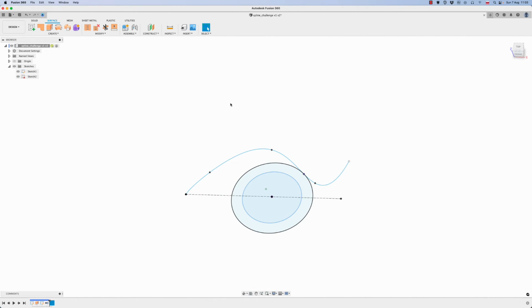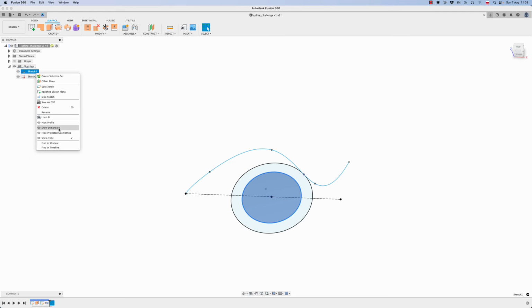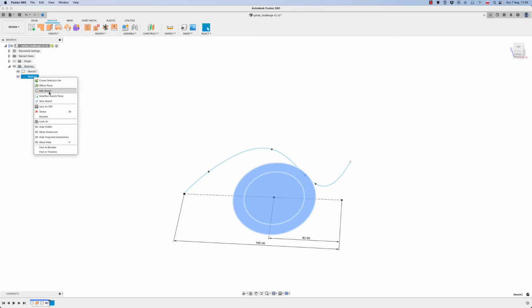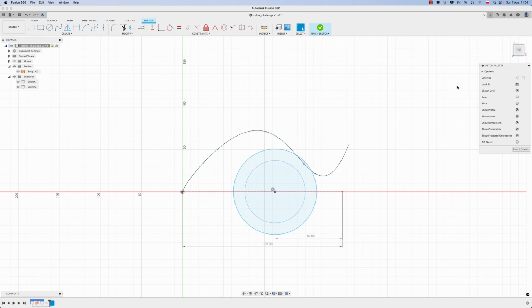I think the same will happen if you try to adjust this distance. Again, you have to fix this manually by resetting the tangent coincident constraint.